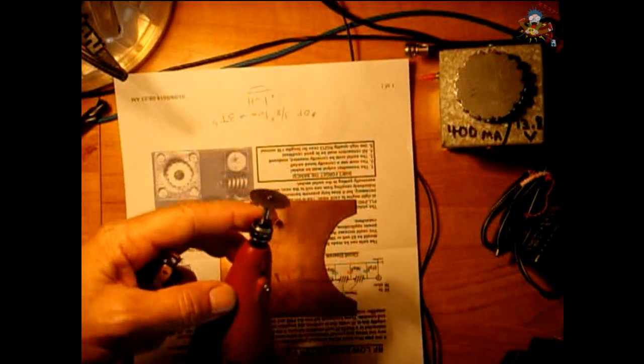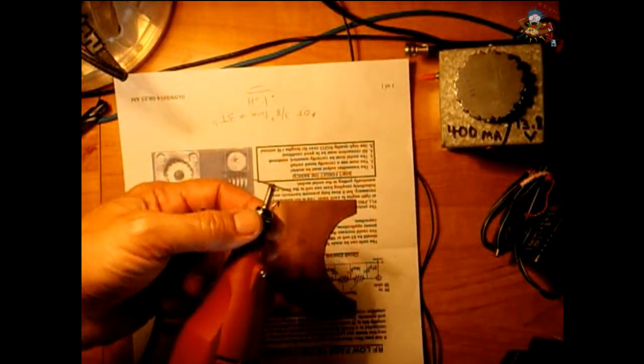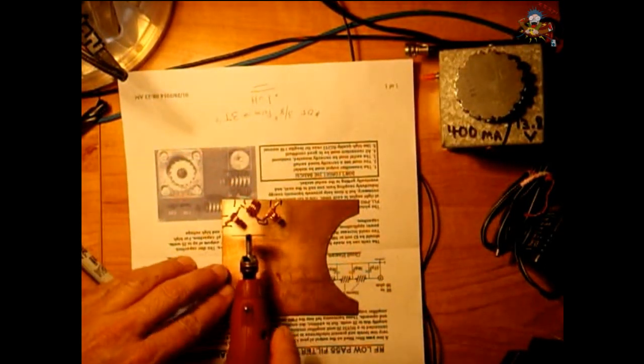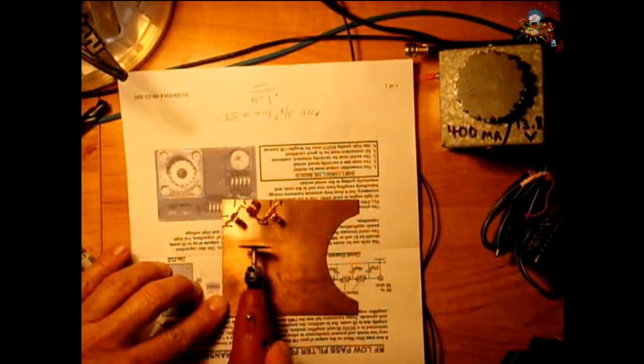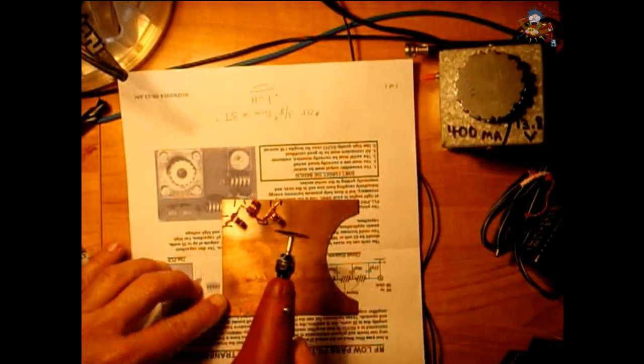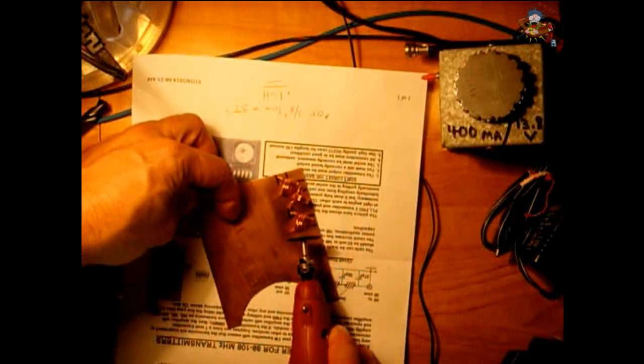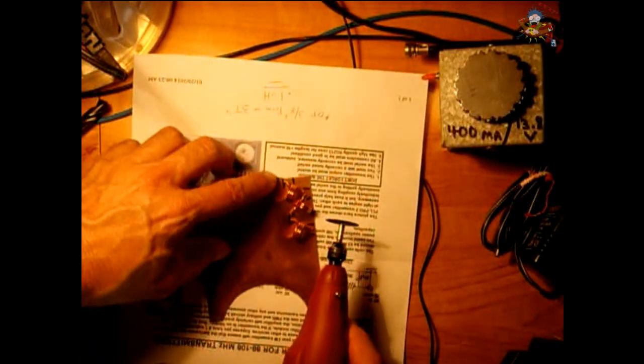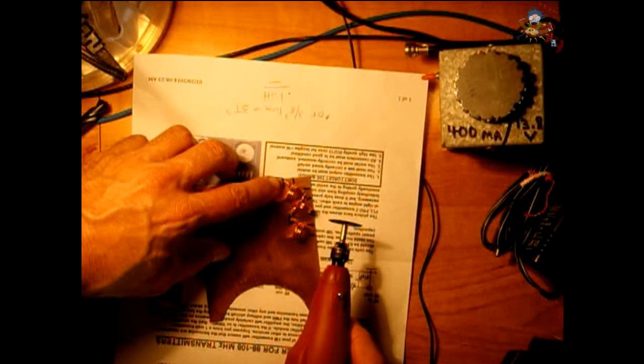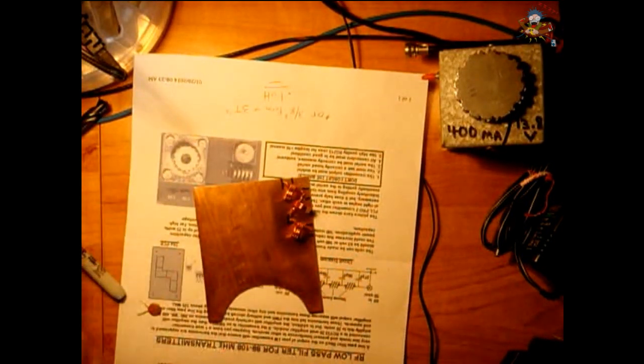So what I'm going to do now is cut this with my Dremel with the cutoff wheel. Now you're going to want to use an abrasive cutoff wheel just like this, that's the easiest way to do it. I'm going to go cut this and come right back. I'm going to cut it straight across there. And then I'm going to cut it across here. And then I'm going to cut each one of these pads out. And when I'm done, I'll come back and show you what it looks like.